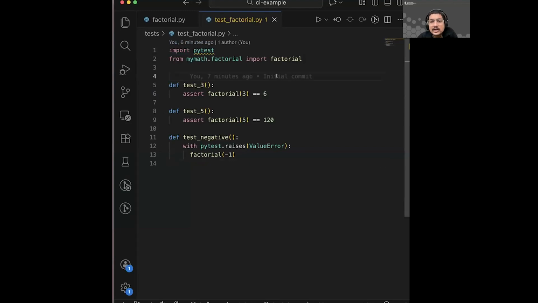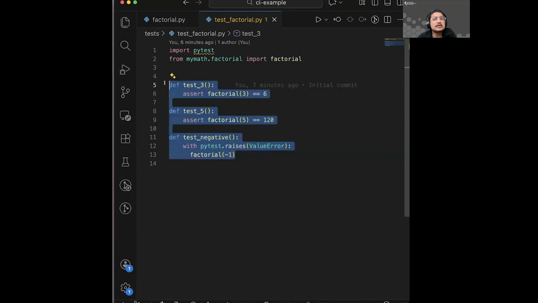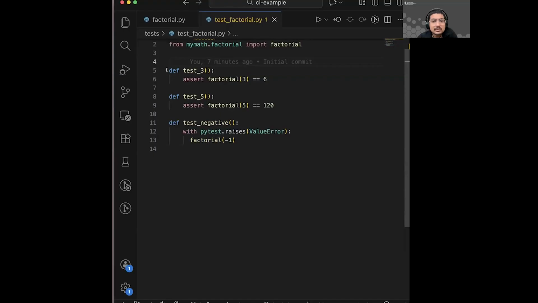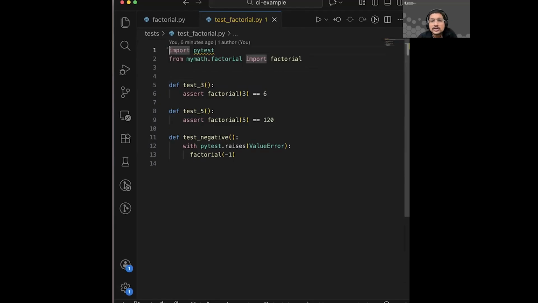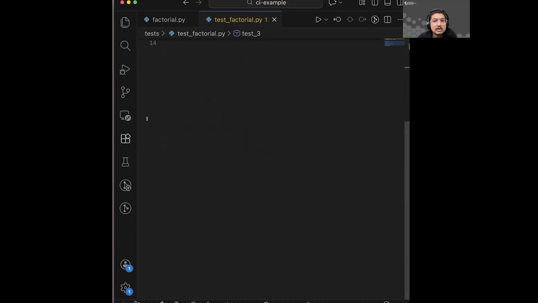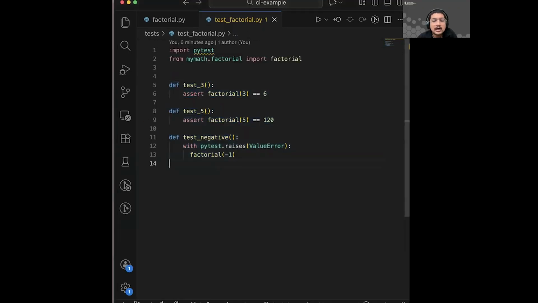And yesterday we also had a class here which contained all of these methods. But today we don't have a class in PyTest. You don't need to define a testing class by default. And we can just define our methods, and those methods will be called as we test the functions. So yeah, we have the import PyTest, and we don't have a class, but the rest looks similar. So this is to explain how our new syntax looks like.